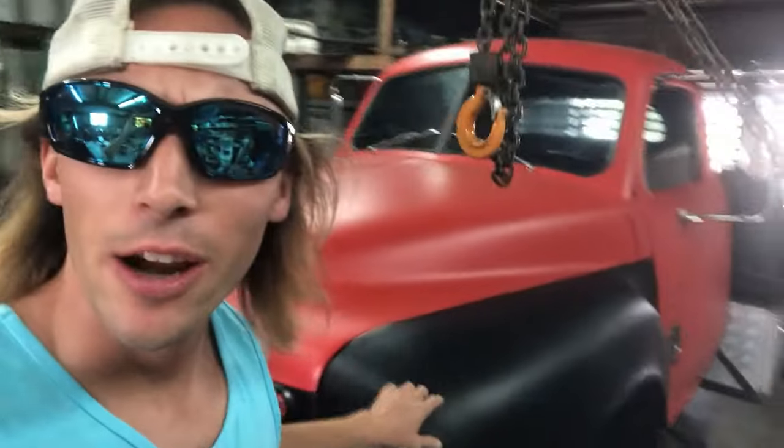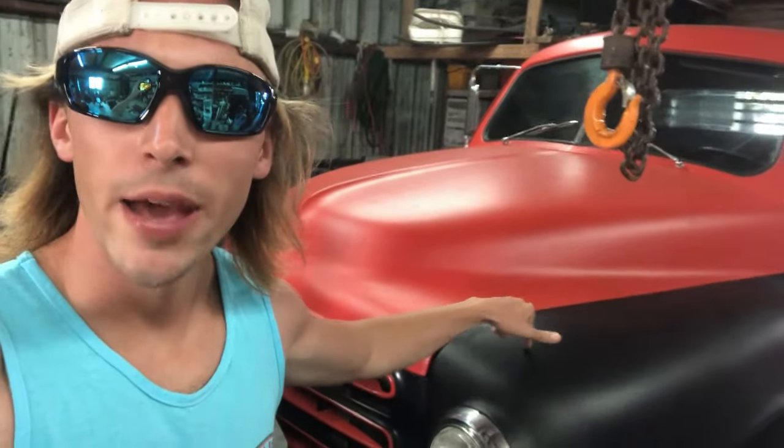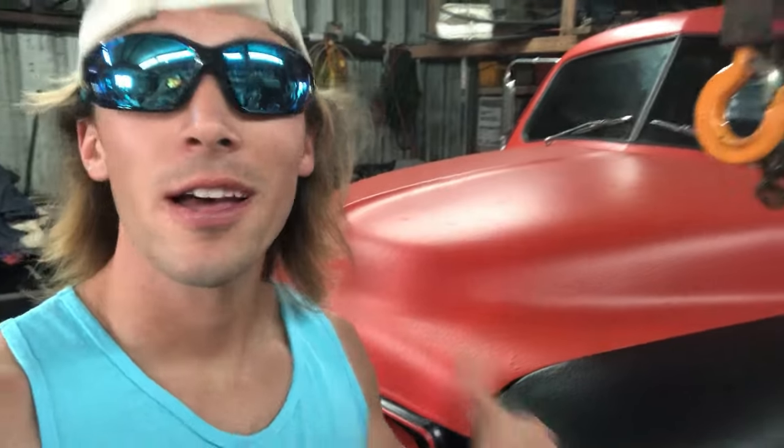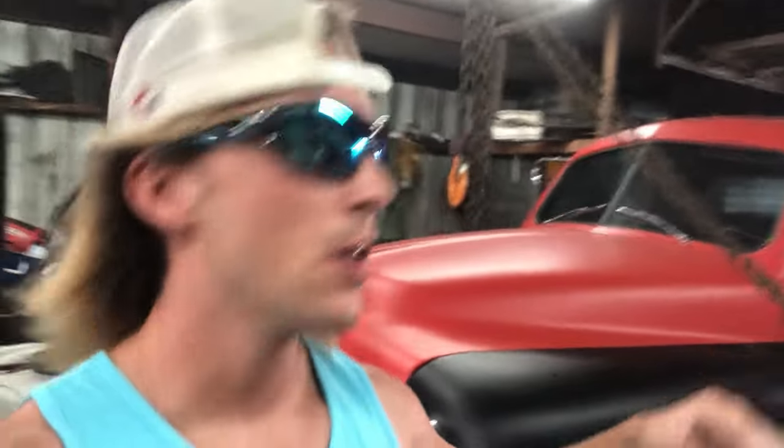All right, guys, but right here, this is a 1949 Studebaker. Y'all ever heard of Studebaker? The company's been defunct since 1967. Not really that long ago, and a big perspective. But for a car company, let me just give you a nice little tidbit that I came up with. I actually did some research.